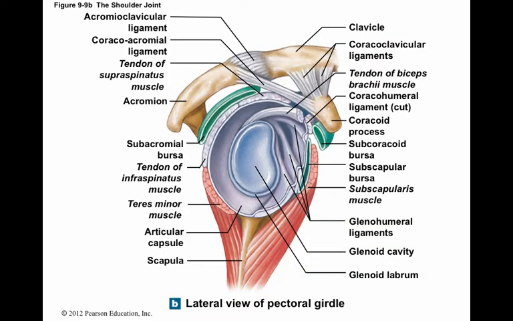It allows more motion than any other joint and is the least stable of all the joints. It is supported by skeletal muscles, tendons, and ligaments. Between the head of the humerus and the glenoid cavity of the scapula, the shoulder joint is a ball-and-socket diarthrosis joint. The shoulder joint has several connective tissues that help to stabilize it.